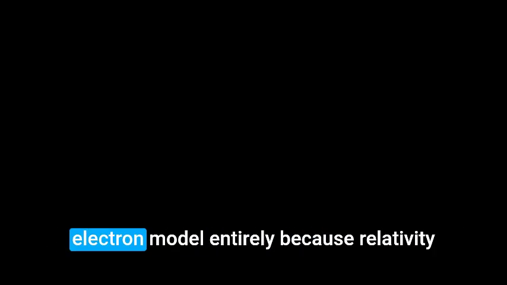It absolutely was. And when Einstein introduced special relativity shortly after, the physics community largely abandoned the classical electromagnetic electron model entirely because relativity provided a geometric workaround. Right. But the 4/3 anomaly remained a thorn in the side of theoretical physics. Until now. So how does the redefined mass framework remove Poincaré's band-aid without using curved spacetime? By treating the electron not as a solid point mass, but as a dynamic boundary interacting with a fluid.